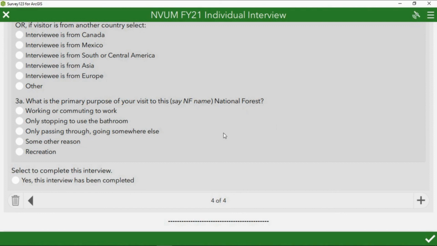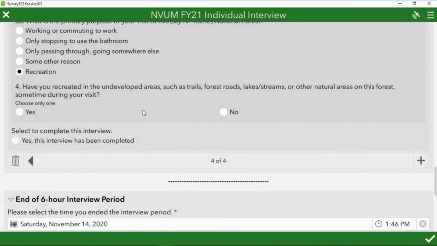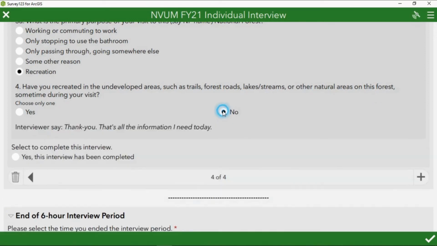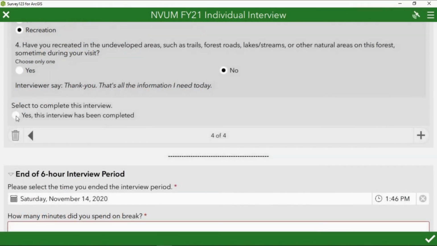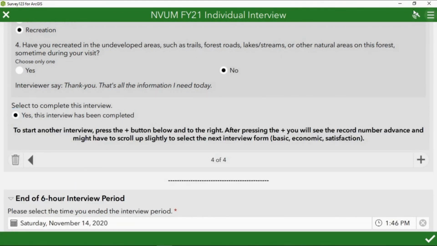Working or commuting to work, only stopping to use the restroom, just passing through, some other reason, or recreation? Recreation. Okay. And have you recreated in the undeveloped areas of this area, such as trails, forest roads, lakes, streams, other natural areas? Nope, this is our first time here. Okay. That was the last question, so this interview is complete. Thank you for your time. Have a good day.